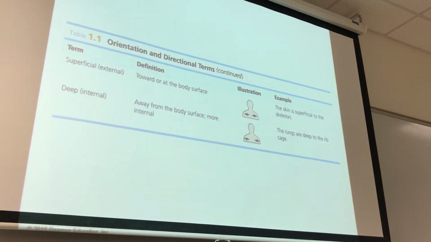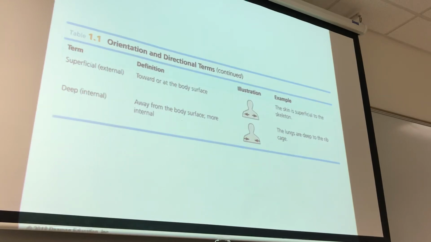Where people make a mistake here is they'll ask you for 2 different structures and you'll put superficial and deep and it'll be wrong because it'll be medial and lateral. The difference between the two is if something is completely surrounded by something else, superficial and deep is what you need to use. If it's just side by side, medial and lateral is what needs to be used. Does that make sense?